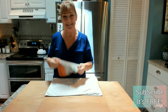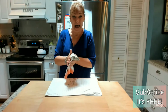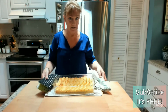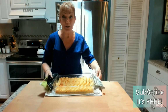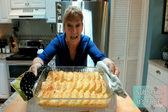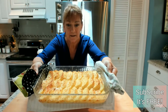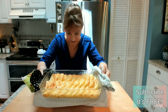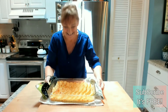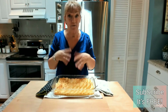Timer's gone off, so let's have a look at our gnocchi alla Romana and see where we're at. I've just turned the oven off because I'm going to set it to broil, which is grill. But look at this so far. It's sizzling. Can you hear it? It's beautifully browned on top, but we're going to brown it just a little bit more. It smells so wonderful in this kitchen. I can't wait for Enzo to get home because he'll know what I've cooked. He loves this stuff. So, 20 minutes in the oven at 395.